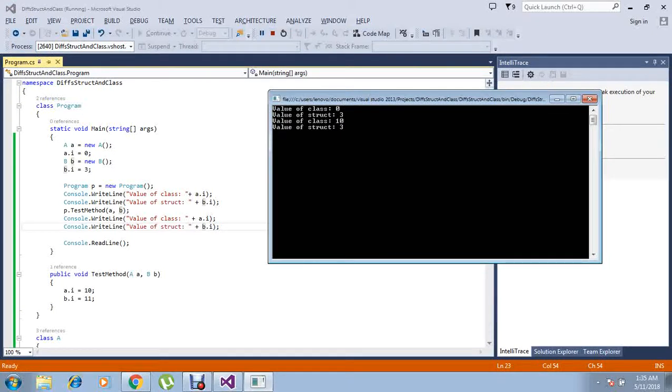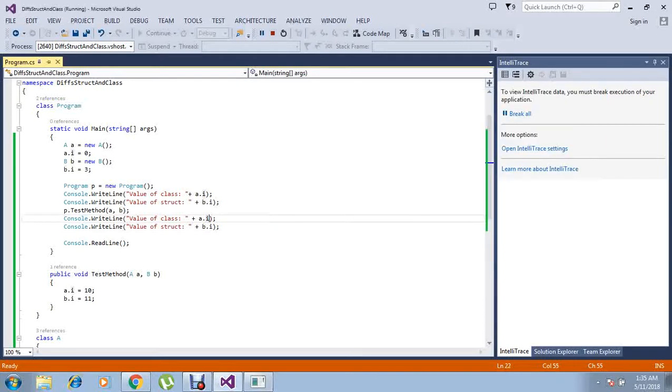In the main method, the struct value has remained the same here as well as here, but the class value has changed here and here. This is because when you are passing the class type, we are passing the reference, and the value in this class will be changed accordingly.